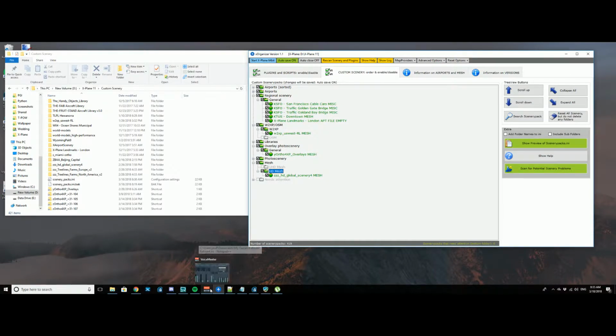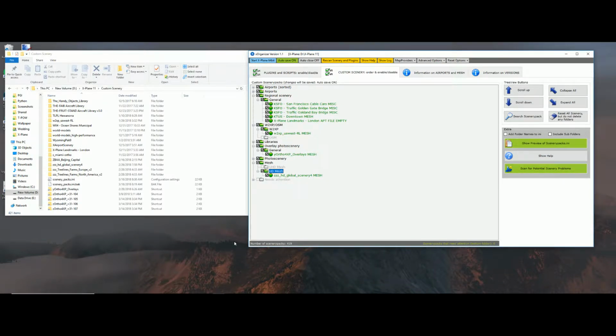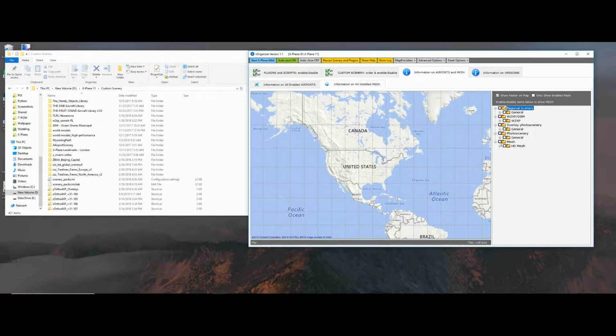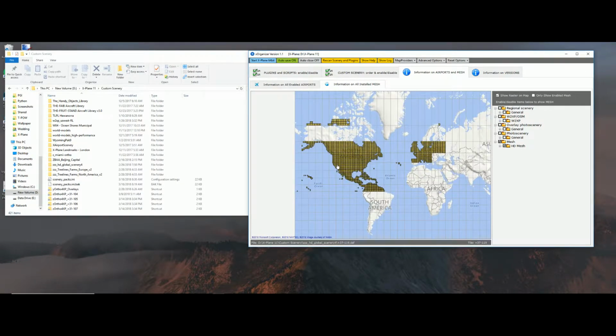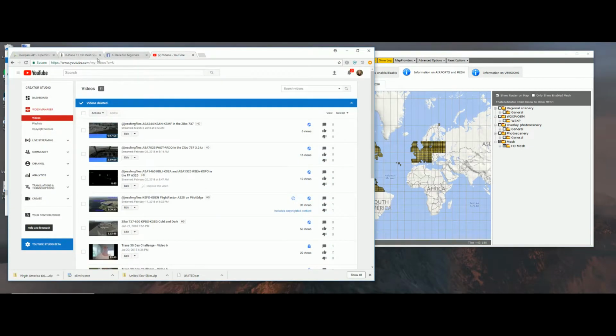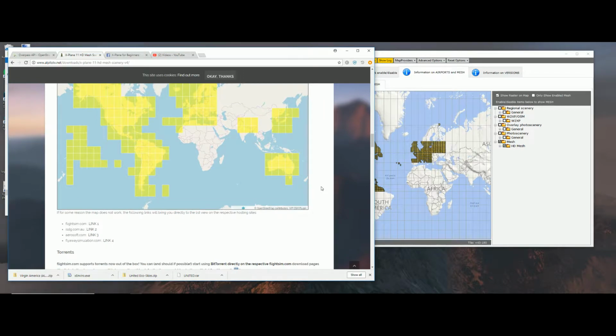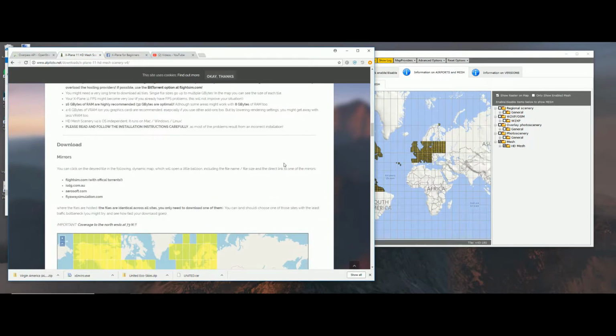One of the things I want to talk about is that there's a way to use HDMesh data. You can extract the overlay data from the HDMesh and apply that to your photo scenery. If we look at what I have installed here, I have HDMesh that I downloaded. You can download this from alpilotx.net. These are the downloads for it. You can download them as torrent files. They're pretty big, gigs and gigs of data. I'm not sure exactly, but it's a lot of data.